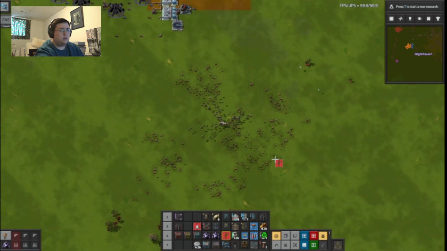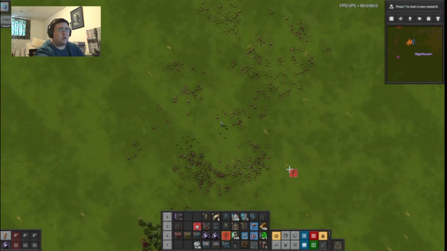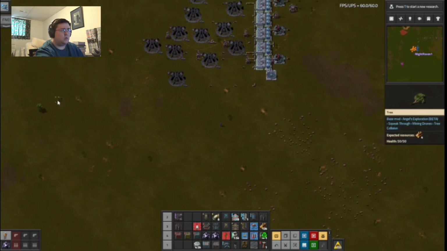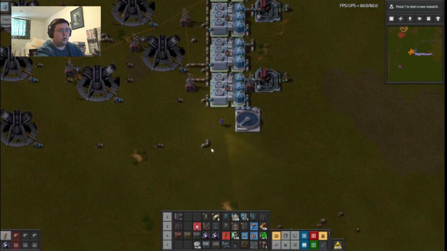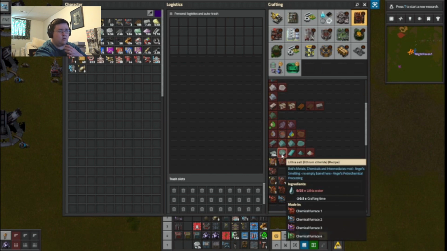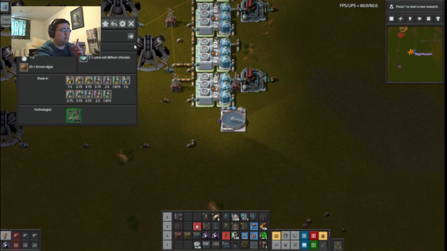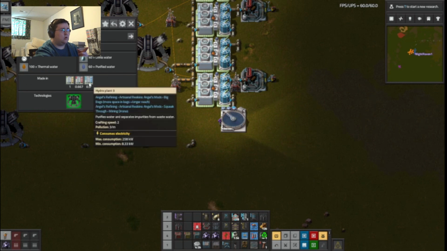Clear this area out. That way I have at least a little bit of space. Oh! More oil wells over here. I have not really needed the oil wells. Okay. Oh, this is perfect. I got a little spot right here. Okay, I need lithium salt, lithium water. Okay, lithium salt. Not this recipe. Lithium water. Here we go. Not barreled. Thermal water. Oh, hydro plant.